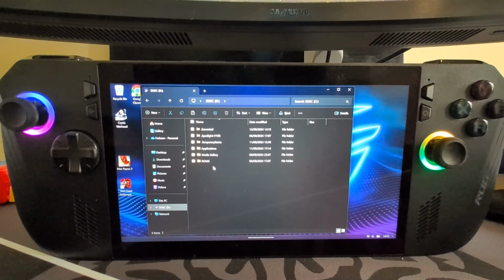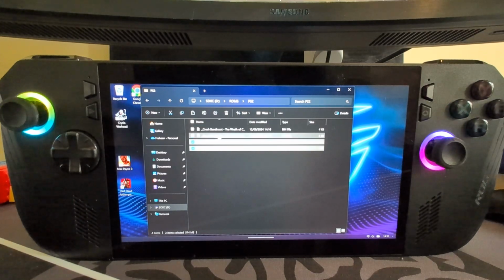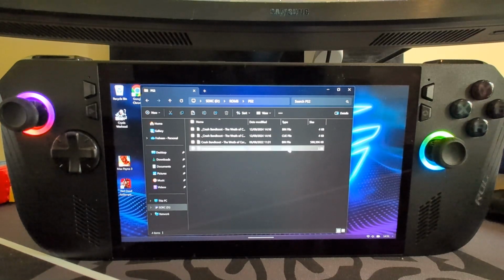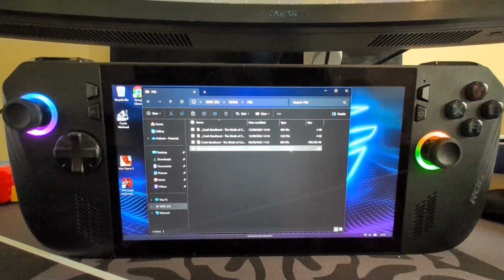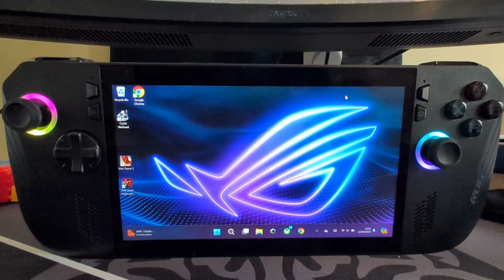I've got them on an SD card, and I recommend organizing them. I've got them in a folder called ROMs, in PS2, and we've got them right here. Ignore the other ones, they were automatically created because this micro SD card was on my Mac. So it's the bin and the cue files. Honestly, the cue file you don't really need these days, but the bin file is the main game.